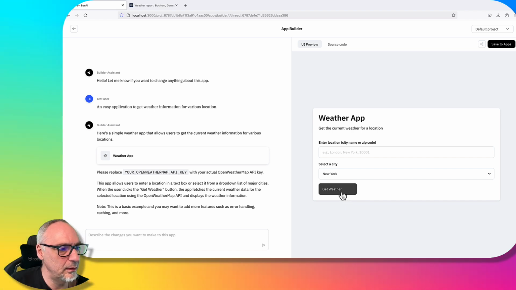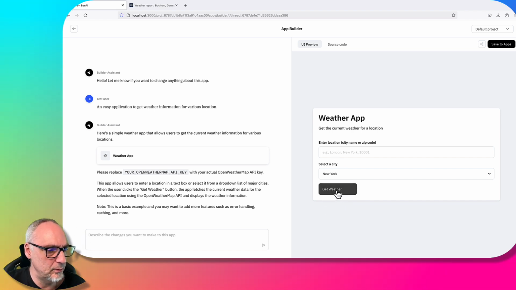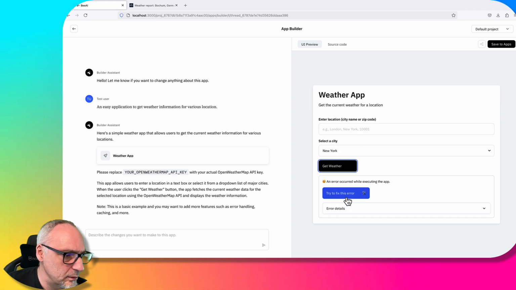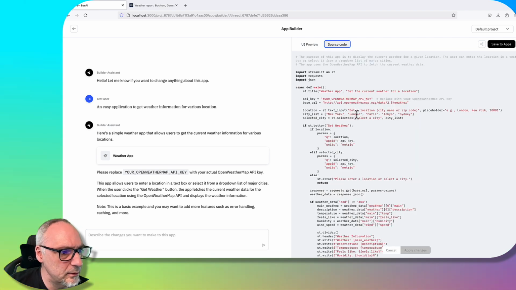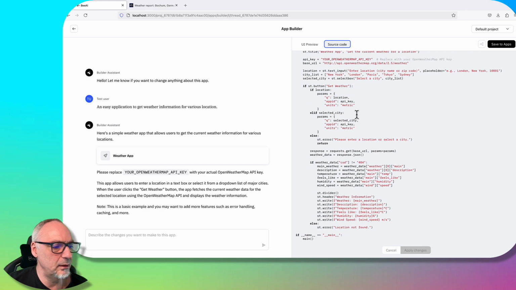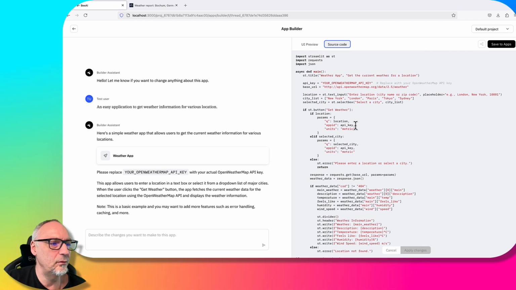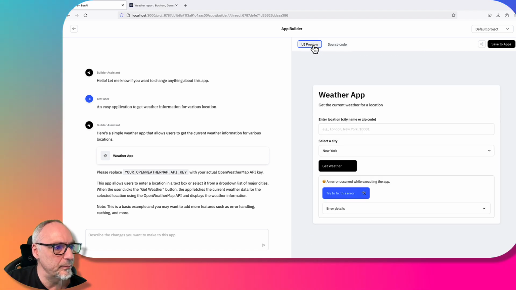So we're just trying to select the city, and then for sure executing the app, we go to the source code, and that is the source code, and here we need to enter that, and then we could just download it. And by the way, what it uses, and that is very very cool, the UI was created with Streamlit, and that is directly possible to create an application.